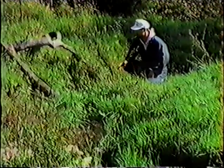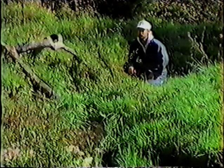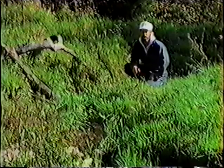Stream bank management is a tricky part of any grazing situation because stream banks are vulnerable to erosion when cattle are on them. This is a year-round stream that runs through our pasture and empties into Canoe Creek about a mile downstream. Our management of this particular stream has been to fence a stream bank paddock that's about a third of an acre in size. It's a fairly small paddock, and manage it separately from the rest of the paddocks.